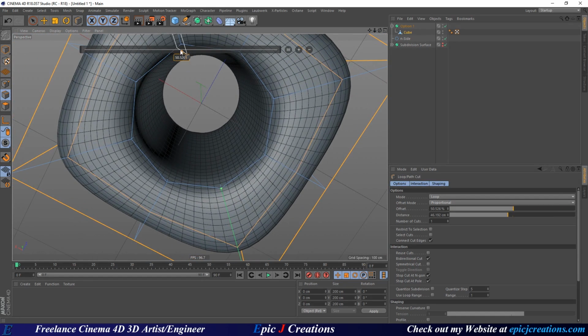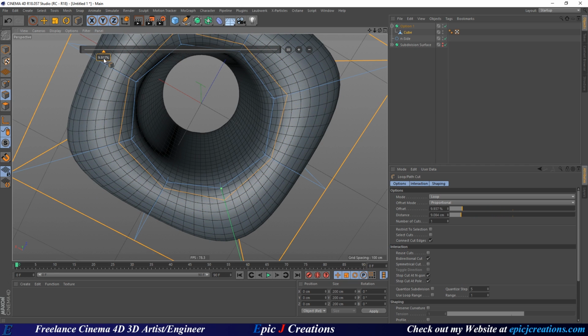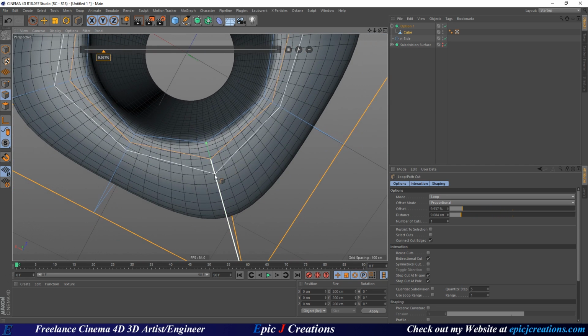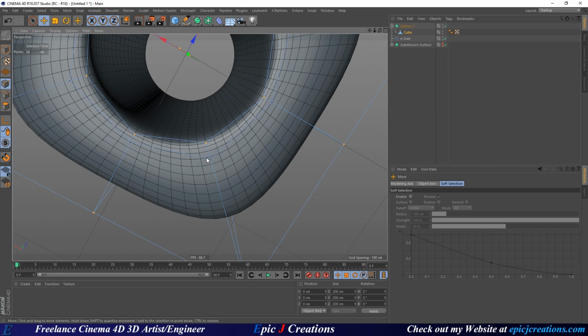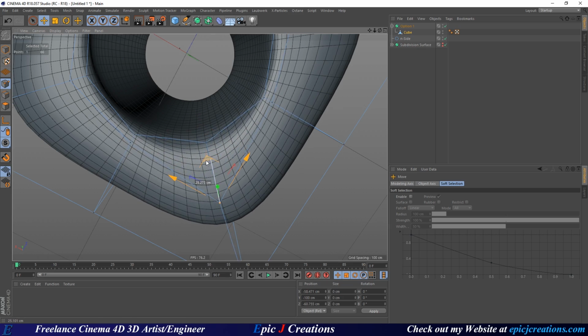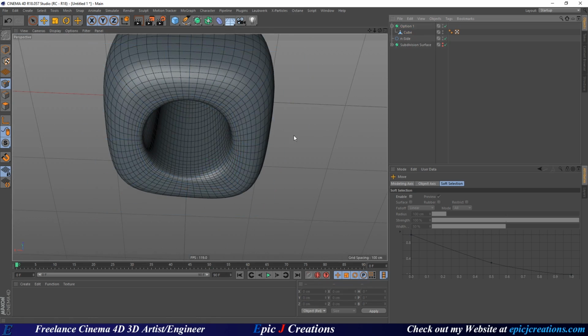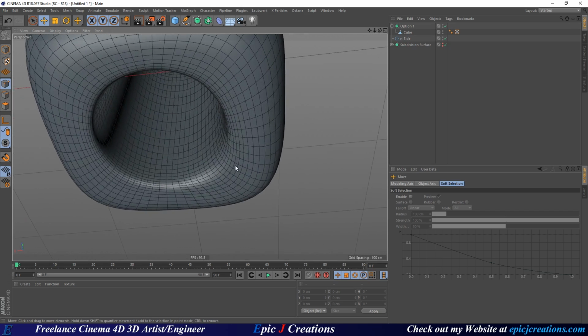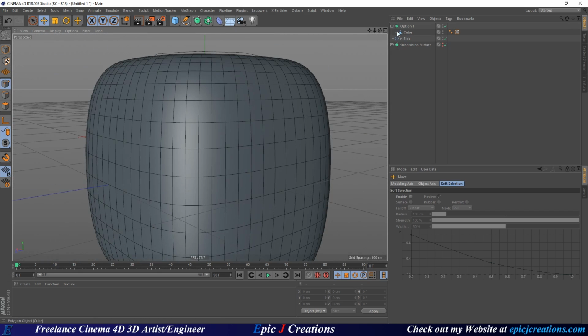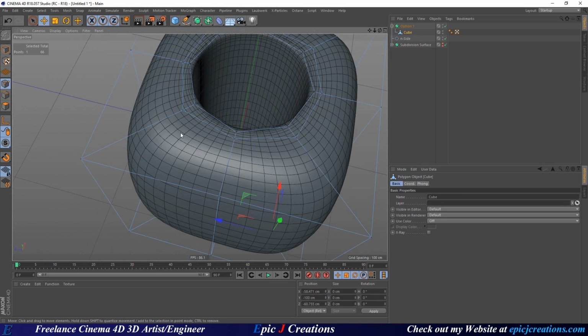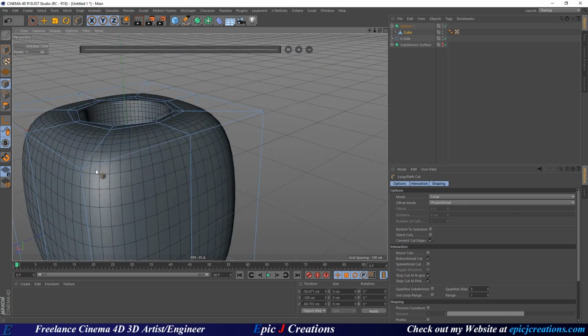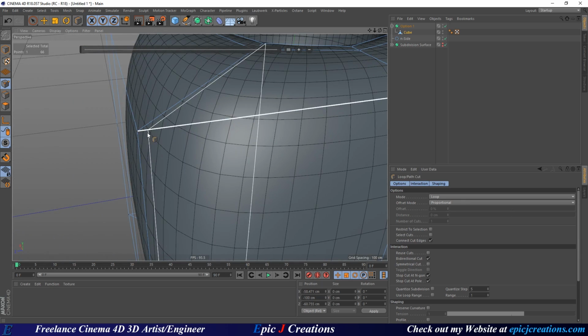And I could actually move this cut, maybe pull it in a little bit more. You can have a lot of control, and you can go as far as going to point mode, grab each individual point, and pull it back. So I can have a real tight cut here, but then a real loose one there, and it's really powerful. The problem is, though, with this particular topology setup we have, we cannot do very good cuts here on the edge. In fact, I can't do a loop cut at all.